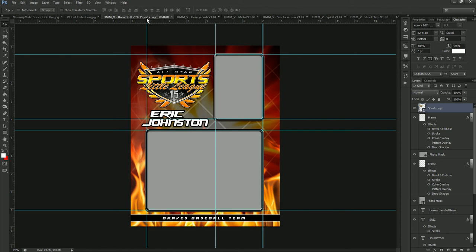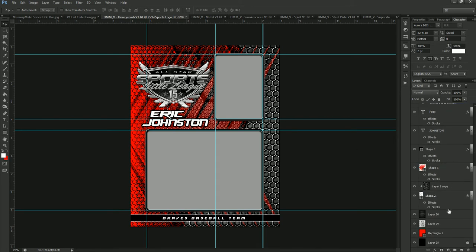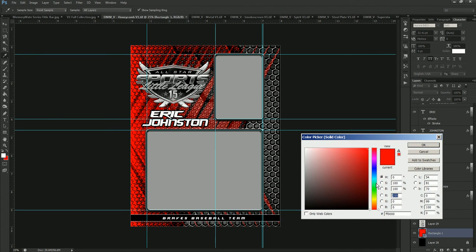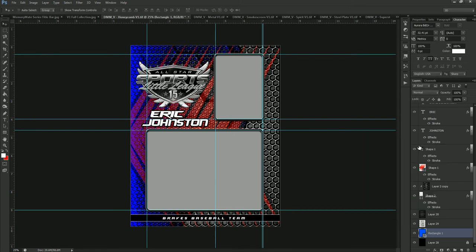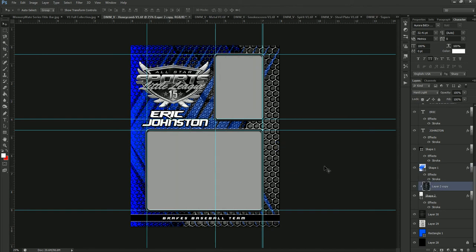The next one in the series is Burn. This one is probably not one you're going to change color codes on, so it's very simple — all you have to do is drag and drop your images in and you're ready to go. Change the logo if it needs to be. Next in Volume 1 is the Honeycomb. This one also has color changing. The bottom one here is a shape — to change shape colors, we just double click on the icon. You can see it has a little thumbnail in the bottom corner so we know it's a shape. Double click on that, it pops up our color picker, and we'll switch this one over to blue. Copy that color, remember to keep copying your colors so you use them consistently. Then find another shape that's red, double click on that shape, paste our blue color in, and that's it — ready to go in blue.